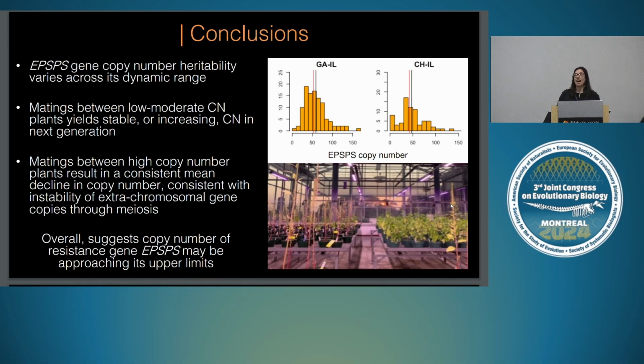Yeah, I don't know. I think the way we've been thinking about it is that there are likely physical constraints and damage. You're probably familiar with the Ku et al. paper, so they do also find variation at different mitotic stages, and I didn't have time to show it, but we've also quantified the variation in different tissue samples, and we find that intra-individual copy number also increases with high copy number, consistent with that. So that's one of the hypotheses, but yeah, we're not at that level. Oh, thank you.